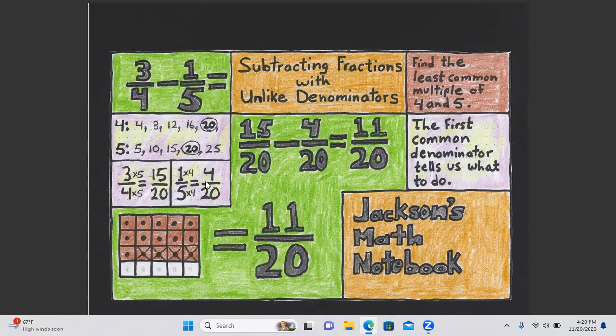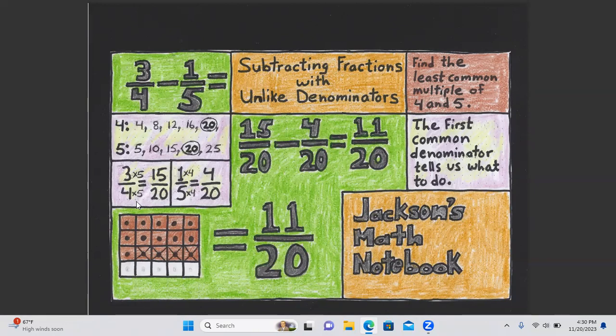Likewise, we'll do the same thing with 1/5. What number times 5 will give me 20? Well, that is 4. 5 times 4 equals 20. Whatever we do to the denominator, we do to the numerator. 1 times 4 equals 4. Notice that when we count by fives here, we go 4 steps: 1, 2, 3, 4. And look, we multiply by 4. Notice that when we counted by fours, we had to go 5 steps: 1, 2, 3, 4, 5. And guess what? We multiplied by 5 to get that.